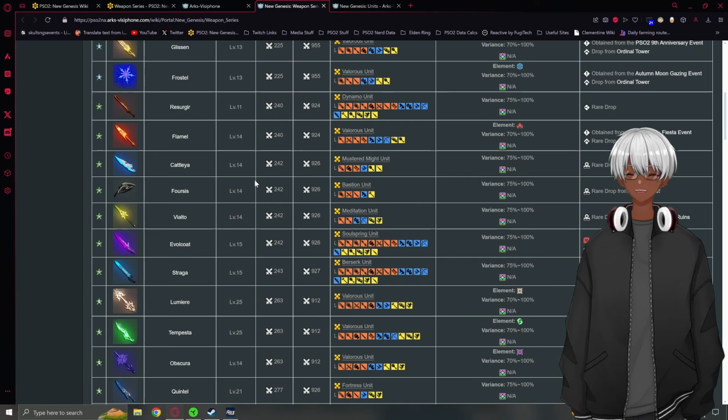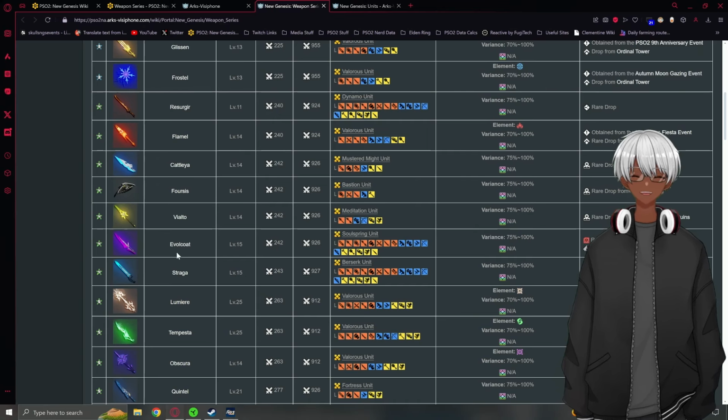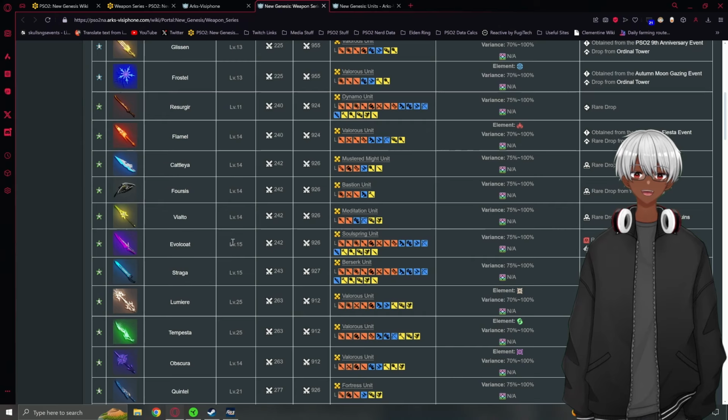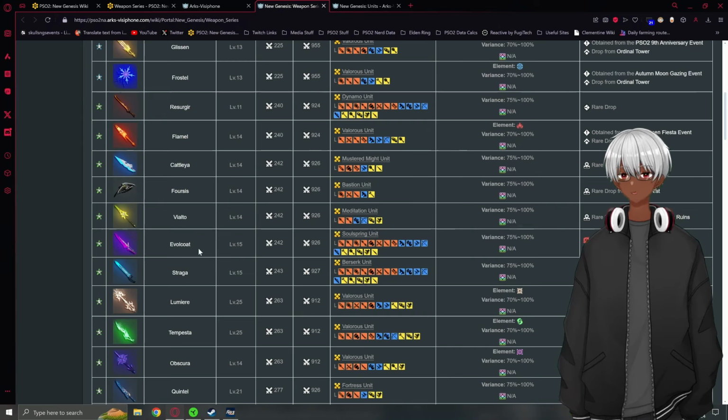And eventually you're gonna hit the Redem region where they're going to hand you an Evil Coat weapon. Now, the Evil Coat weapon will be mostly set up for what you need. It's going to just essentially ask you to do certain tasks to upgrade, I believe, the potential on the weapon itself. Upgrade the potential to level 3 and then just leave it. Don't worry about it past that.